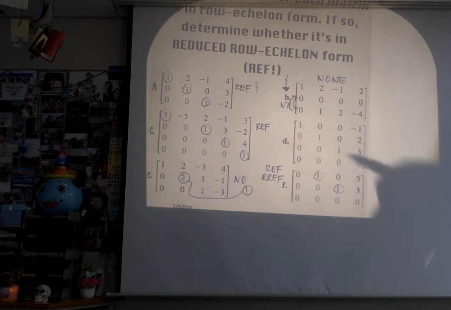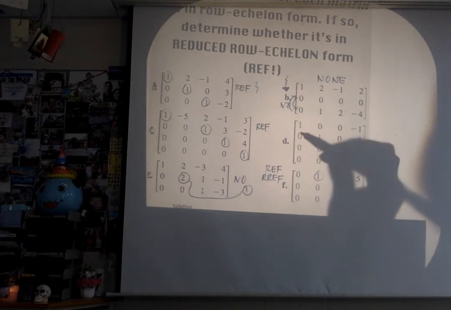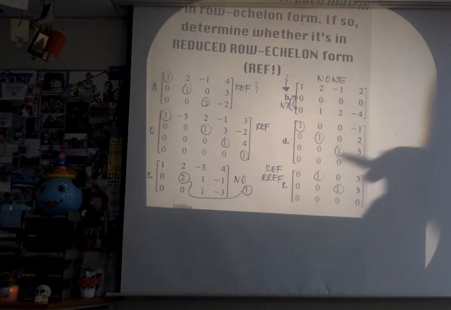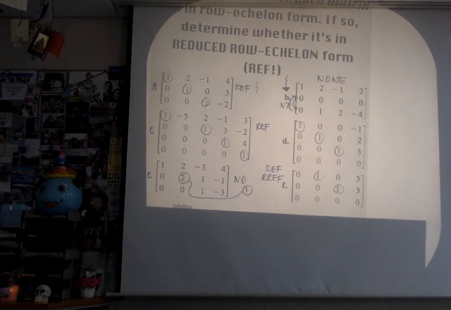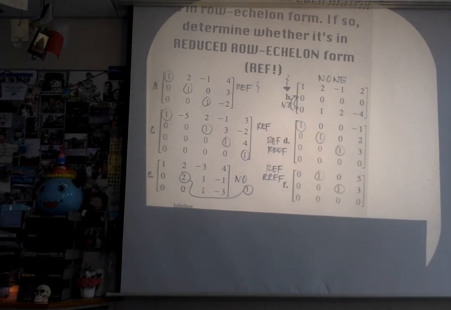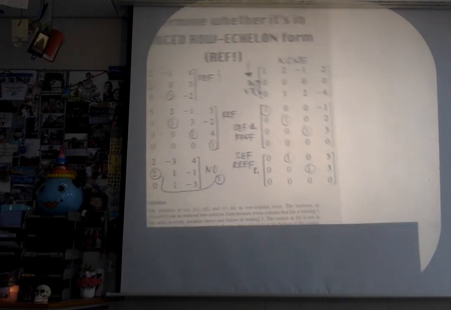How about this one then? Is this one REF or REF? Let's look. Below, zeros, leading one. Leading one, leading one. Above and below, zeros. So this one is REF, but more importantly, it's also REF, okay? That was a really quick introduction to REF versus REF, but you'll know. So let's move on. Don't worry, you'll see so many examples.